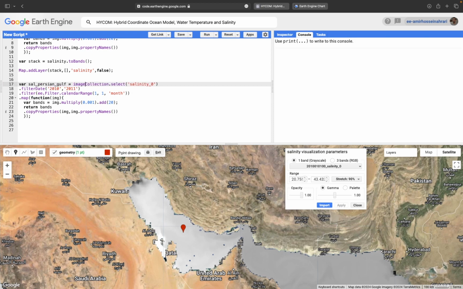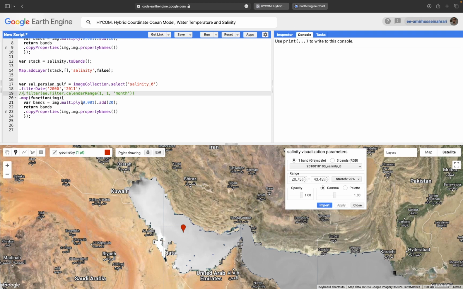Yes, like this. Now we have an image collection that's selecting each surface salinity band from, for example, 2000 to 2011. Without considering a calendar range, I want to see the variation of the salinity with daily temporal resolution over these 11 years.